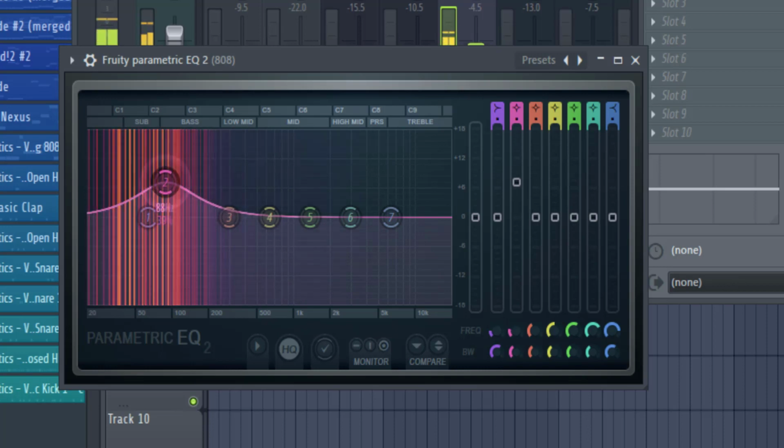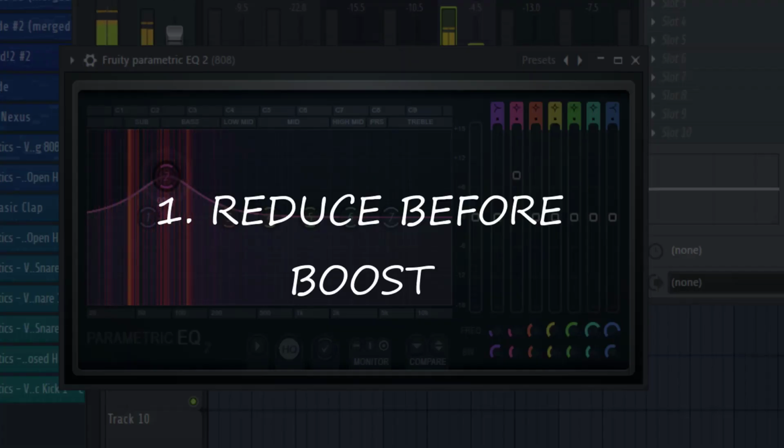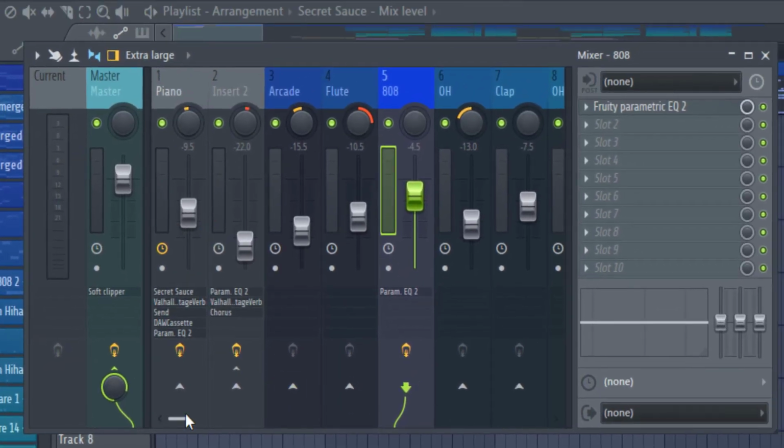Now, let's say we did want to create more clarity in the kick. The first tip I want to give you is to reduce before you boost, which means you take out before you add in. And you want to do this by sweeping, where you choose a band and you increase the volume and sweep across the frequency spectrum to find the problematic area that sounds bad, or the area that you want to create clarity for another sound. Let's say it would be the kick in this scenario. So we found it, we bring it down to a desired volume, and there we have a sweep and cut.